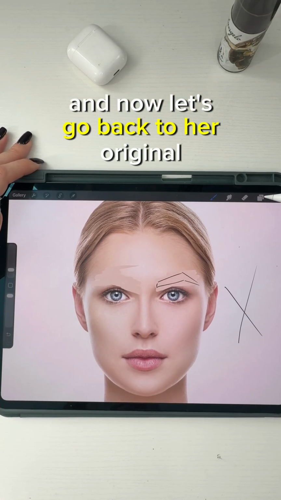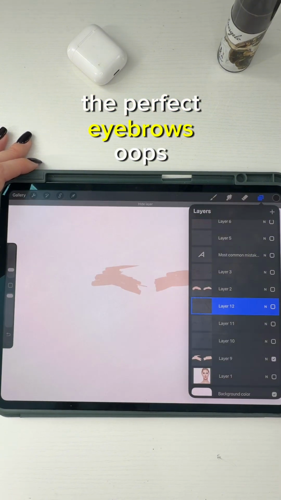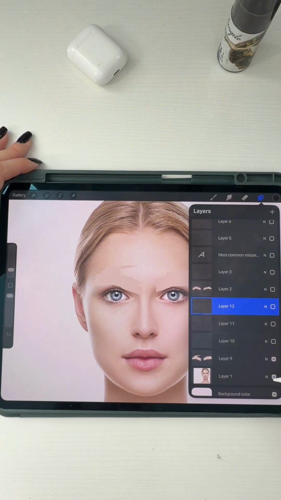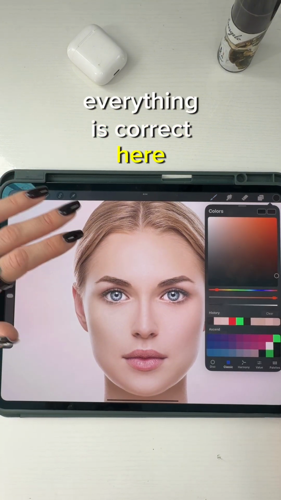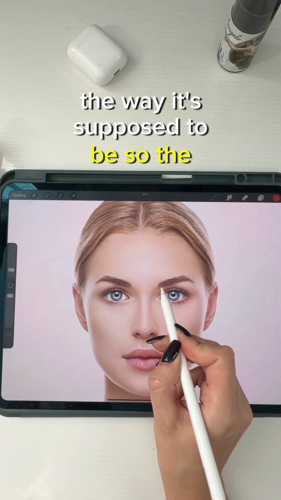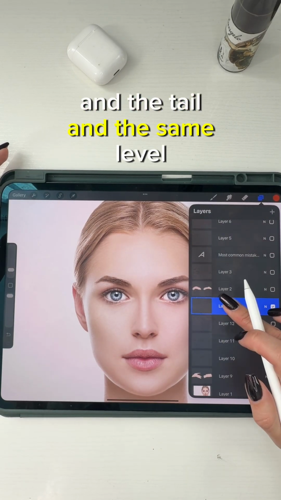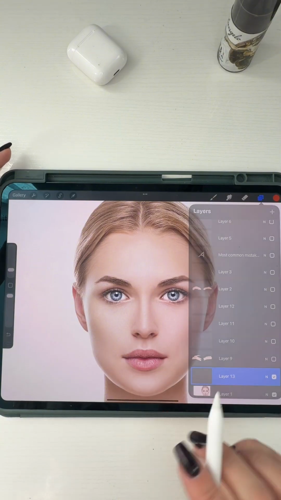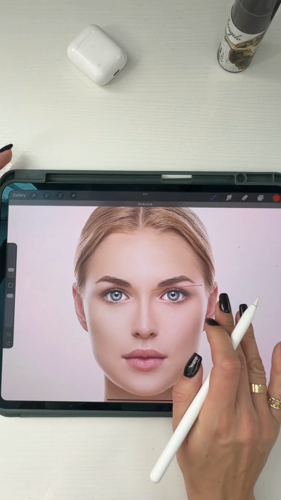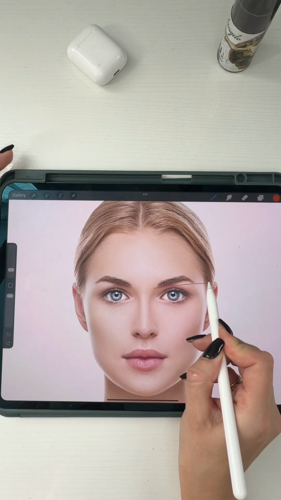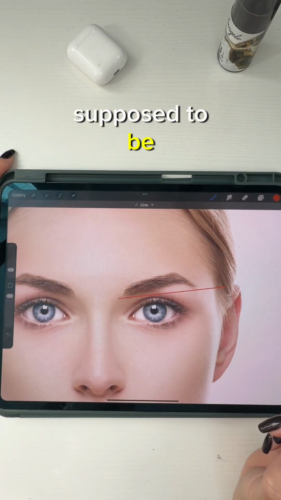And now let's go back to her original eyebrows and see how beautiful she is with the perfect eyebrows. Here, you see, everything is correct, the way it's supposed to be. The beginning and the tail are on the same level. Even the tail is a little higher, which is exactly how it's supposed to be.